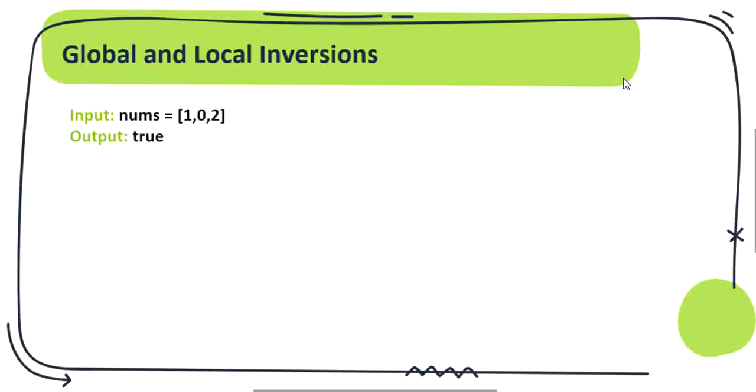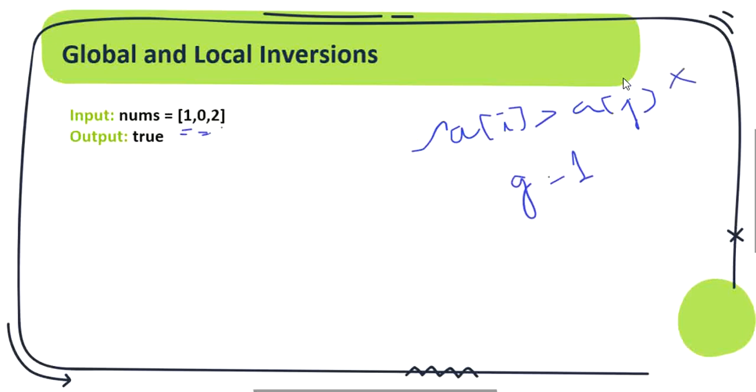So here is a given example array nums, and let's first check how many global inversions there are. The numbers in the array should satisfy the criteria array of i should be greater than array of j. If you check 1, 0, 1 is actually greater than 0, so index 0 and 1 satisfy the condition. So far we have global inversion 1. Moving on to 0 and 2, they are not satisfying this criteria, and 1 and 2 also do not satisfy it. So overall the global inversions we found is 1.